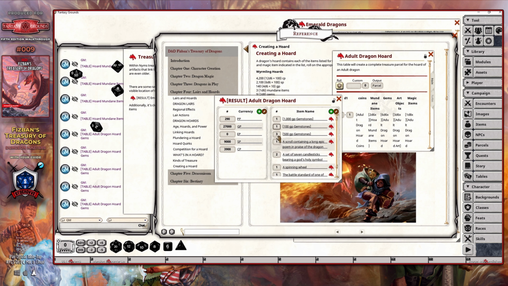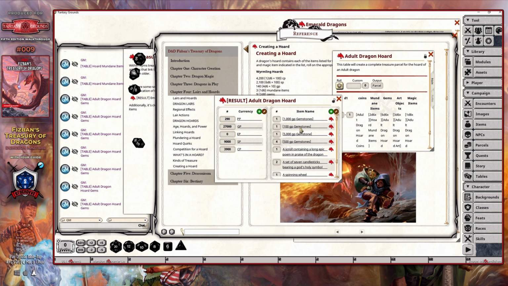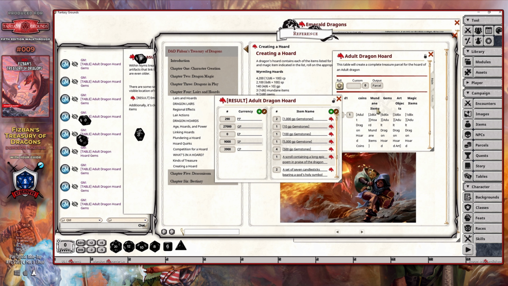to have, and then it's going to go through a series of subsequent rolls to try to populate all of the different elements, such as magic items, art objects, gems, and mundane items that can normally be found in a horde. The issue is, this can take a very long time. I've sometimes gone and gotten a coffee and then come back and it's still not done. So I will return once this has finished.